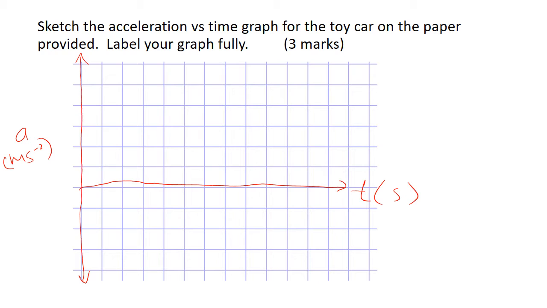Now, we know that for the first 5 seconds we were at minus 3, so we just show that we have a constant minus 3 acceleration for that first 5-second period, so that's up to 5 seconds there. Then at 10 seconds we go up to a positive 6 meters per second squared acceleration for 5 seconds. So this is 6 up here, and then that drops back down to 0, and the rest of the graph is at 0. So what I'm really looking for here is the axes, the labels and the units on both.